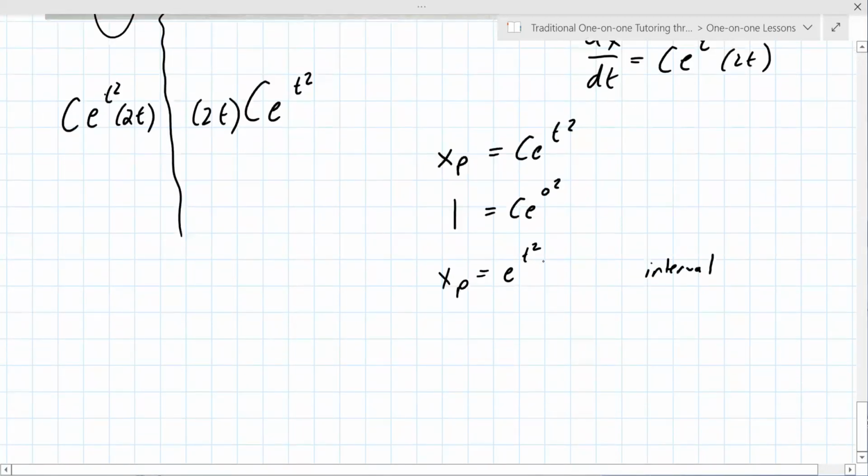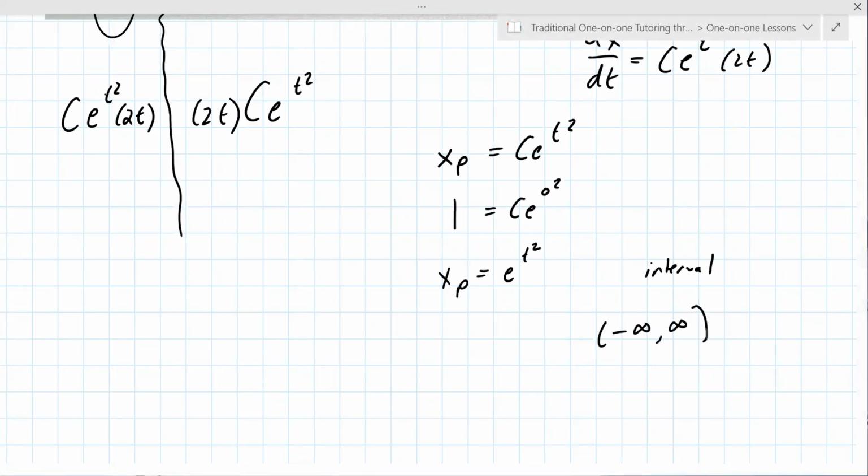I'm just looking at this function here. Its domain is minus infinity to infinity. There's no real issues there. You may want to confirm exactly what that looks like, but that does make sense. I remember she briefly went over that in class. Yeah, I'm not seeing the one that's got exceptions yet.